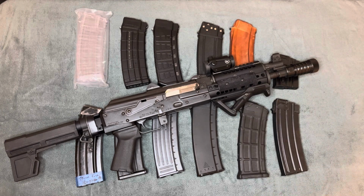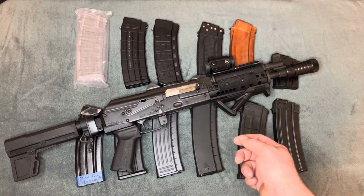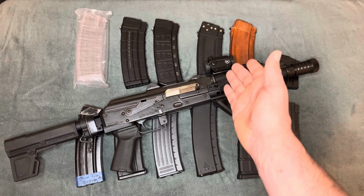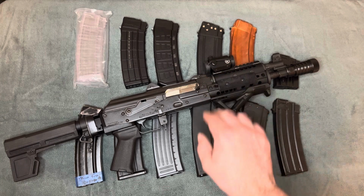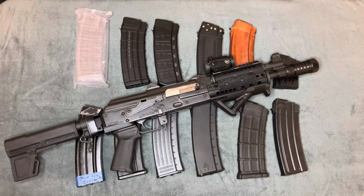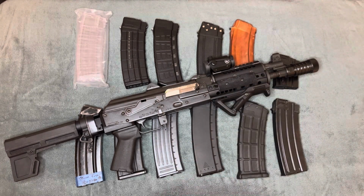They're really, really cheap. They're made in China, but it works okay because I'm not beating the crap out of this pistol, and I'm just plinking at targets downrange. So it works well for what it is. These will go on sale for sometimes down to $20 or $30, but they are incredibly cheap. I cannot tell you how many rounds I've had with that on there. It's pretty minimal. I want to say maybe 3 magazines' worth. So it's held up okay so far, but I really don't think it's going to be a long-term optic on top of this guy.